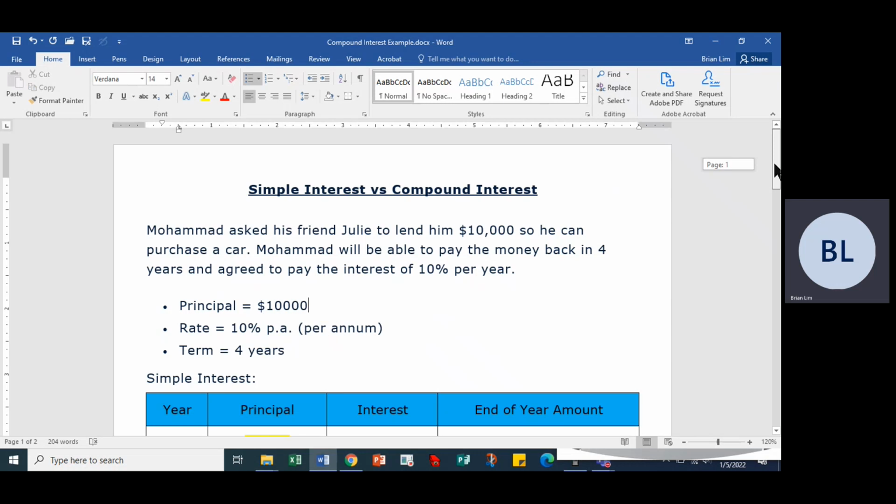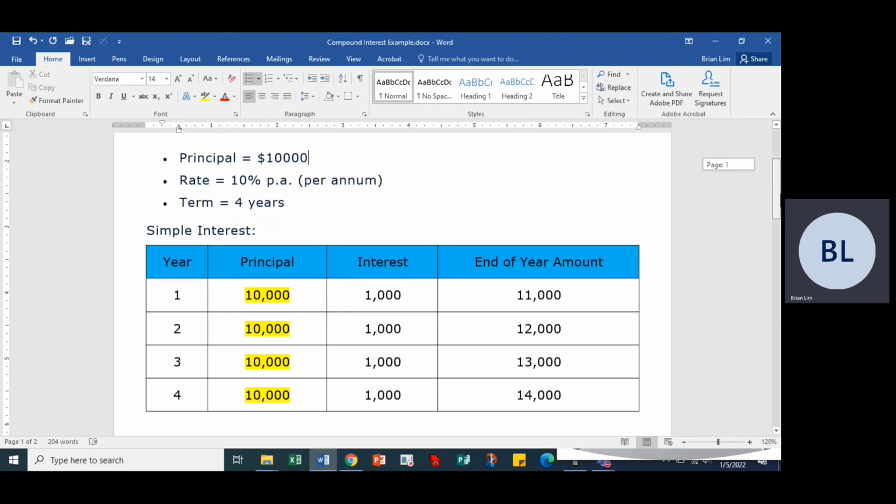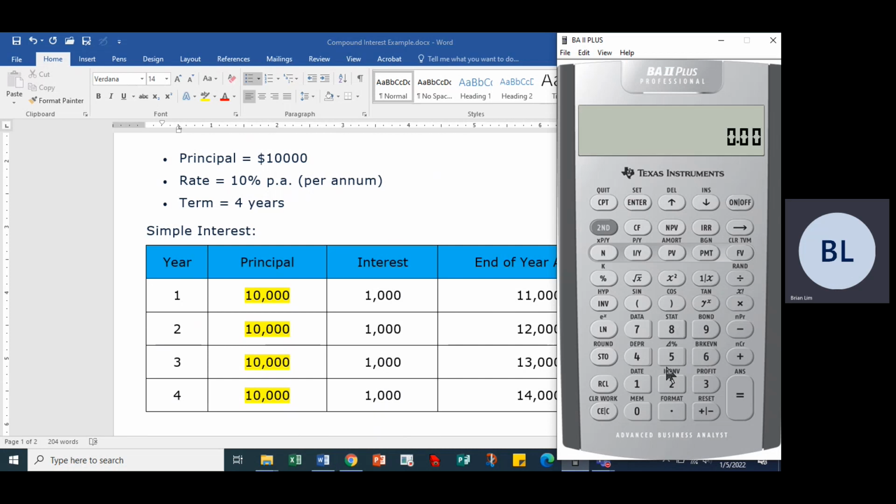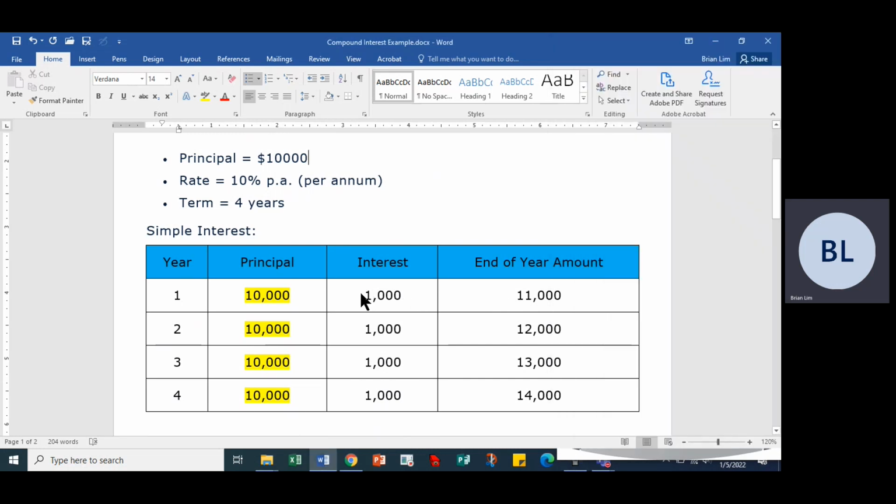Okay, so let's look at this table of values for the interest, the investment, or the money that was borrowed. So first year, $10,000, it's 10%. So 10% of $10,000, we can use the calculator, correct? We turn it on and we can go $10,000 and we can multiply by 10. And if we hit percent, it changes it to a decimal. And we press equal and we get the answer is 1,000, which is indeed this answer right here.